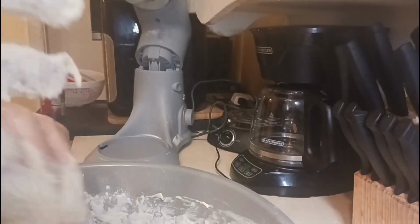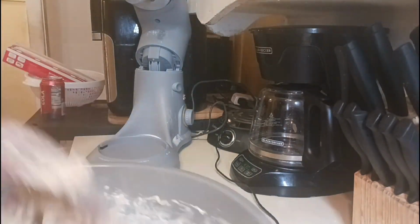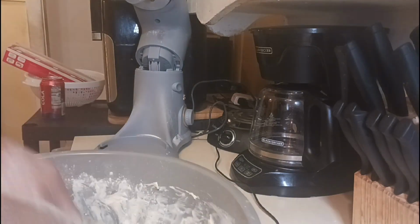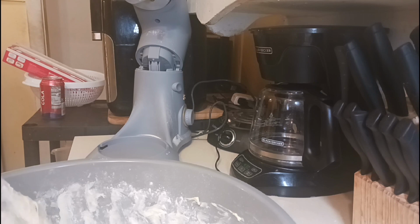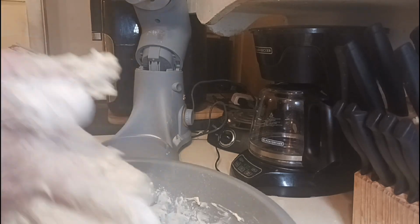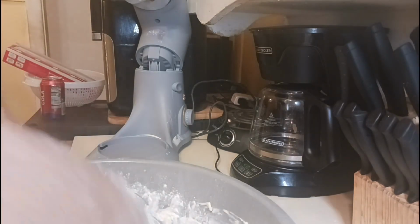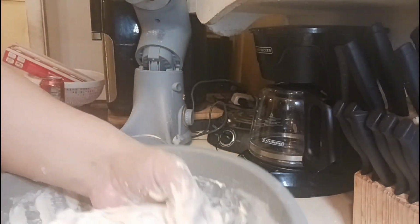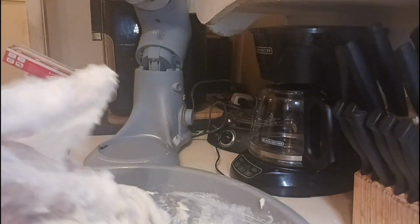You know, when you're starting to do stuff, I'm not going to watch a video while I'm doing a video, so I'm trying to go off memory. I made notes and tried to stay on topic with her, but I don't remember if she had kneaded it before she put it into the bowl. I just remember the bowl. It doesn't matter. It should come out anyways.